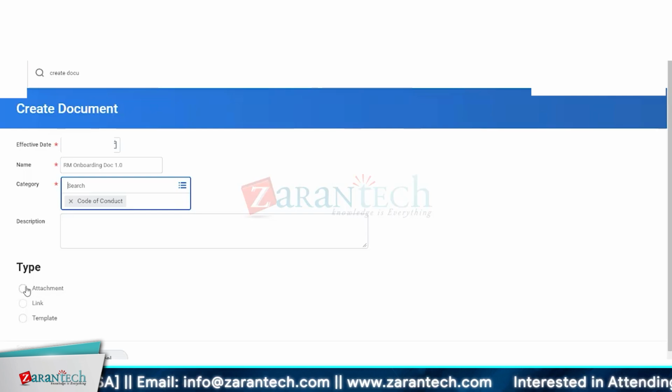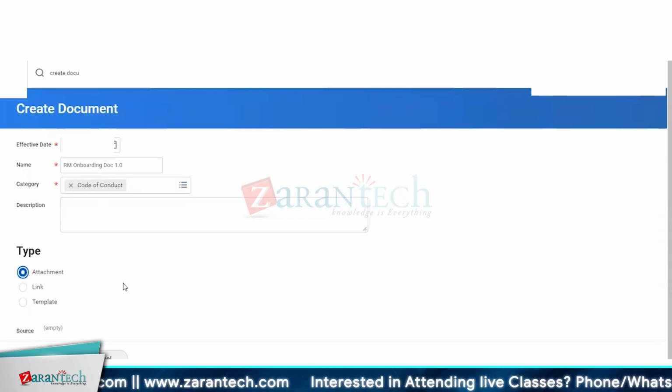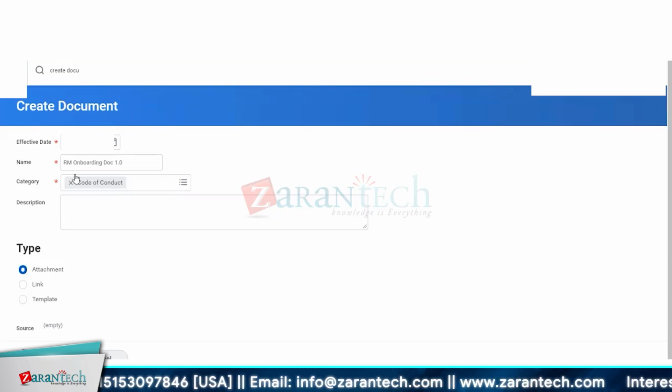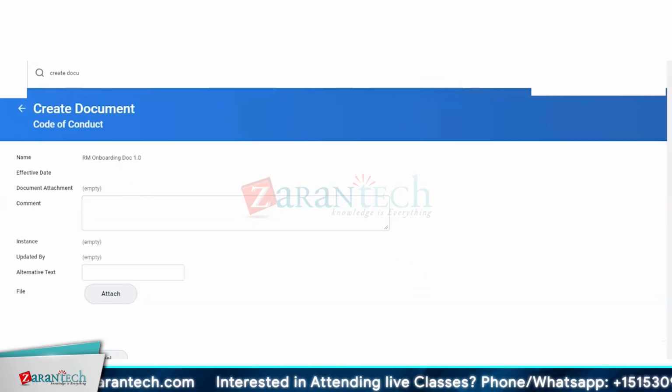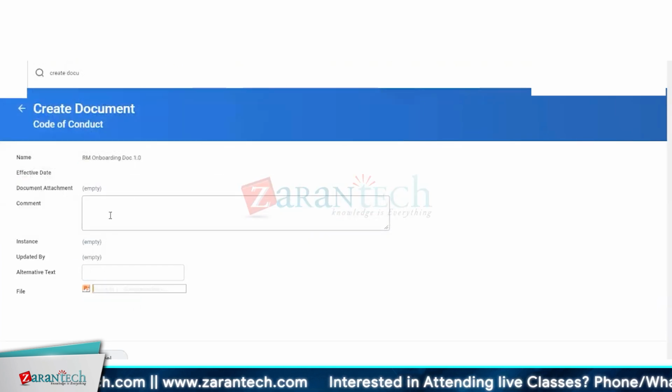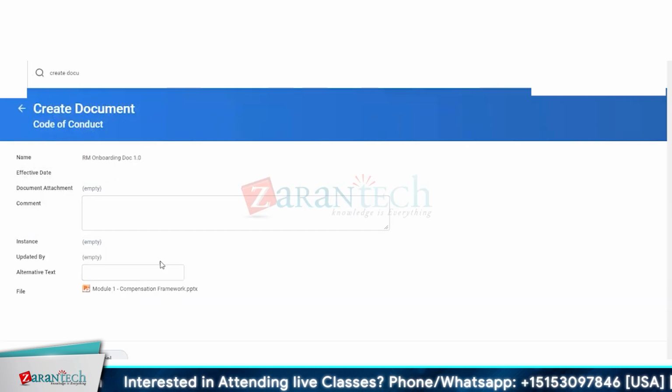Usually it's an attachment, like a PDF document that you want them to review and acknowledge. So you do the create step, then you click OK. And then this is where you could attach a document. So I attached it, then click OK. So this onboarding document has been created.